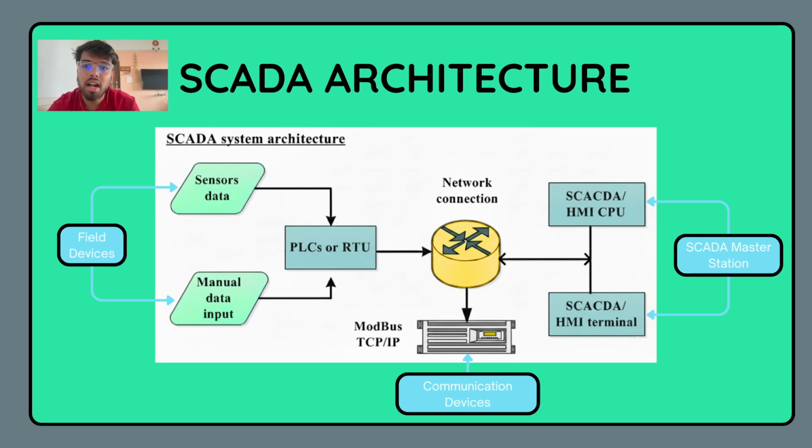The third part is the SCADA master station, also called the control center. This is like the brain of the whole system. It has servers, software, and HMIs. Operators sitting here can see real-time data on the screens, give commands to the machines, and store historical data for analysis. So, in short, the architecture works like this: sensors gather the raw field data, communication devices carry the data forward, and the master station processes it into useful information. This smooth flow makes SCADA the backbone of automation.